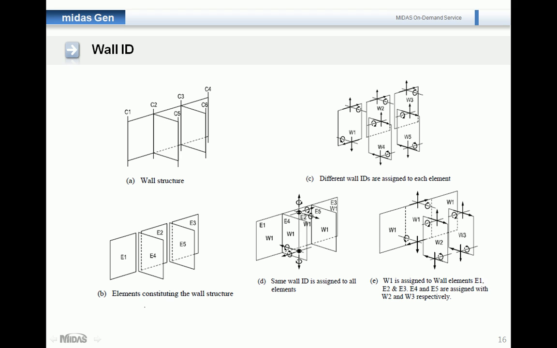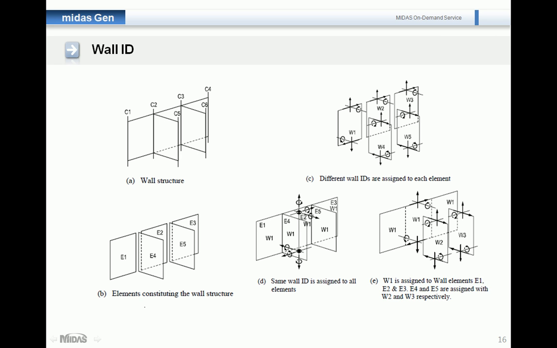In MIDAS Gen, the direction of the walls should be the same to get the design result. For instance, in figure D, you can see the same wall ID is assigned, but the direction of the wall is not a straight line. So MIDAS Gen cannot provide the design result for this combined wall.